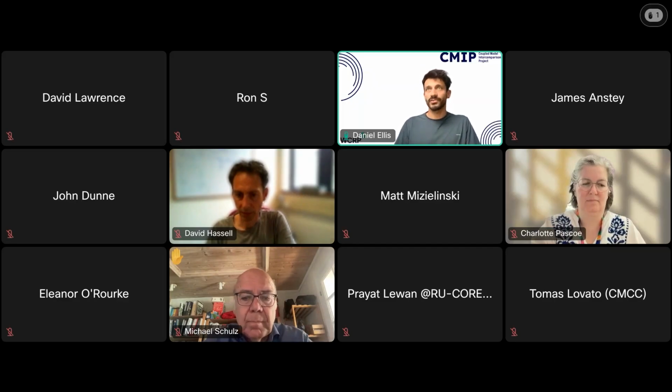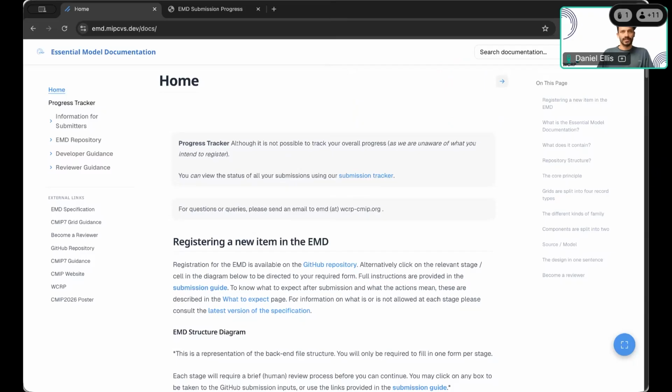The first page we're going to look at, I will send all the links out in a second, is the emd.mipcvs.dev webpage. This is where we will update any changes to the procedure or any new updates or tools that might start existing. So if you need something in documentation, this is where it will appear.